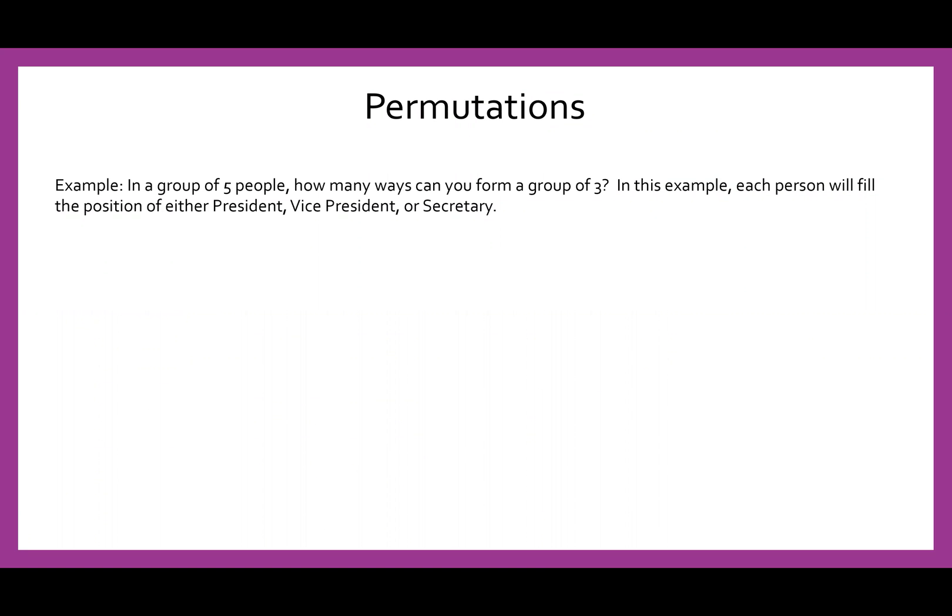Same group of five people. We still want to form a group of three, but now order matters. So let's say, for example, we want to do president, vice president, and secretary. So we still have Mary, Gary, Larry, Sherry, and Terry, but now we have positions to fill. So the first position, we have five options because I could choose Mary, Gary, Larry, Sherry, or Terry to be my president. Now once I've selected my president, I only have four people to choose from. So for my vice president, whomever I just chose for president, they're no longer in the pool. That's why it's four. And similarly, when I move on to secretary, I already have my president and vice president named. So I only have three people left to choose from.